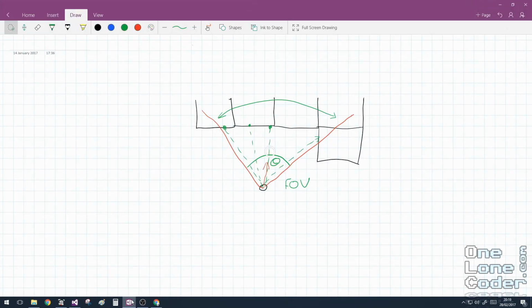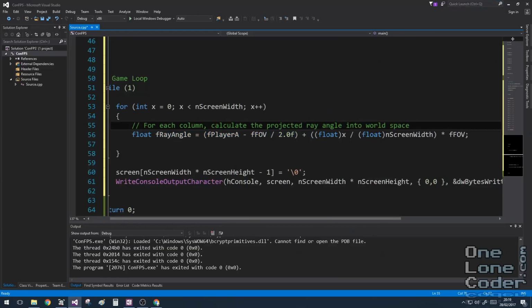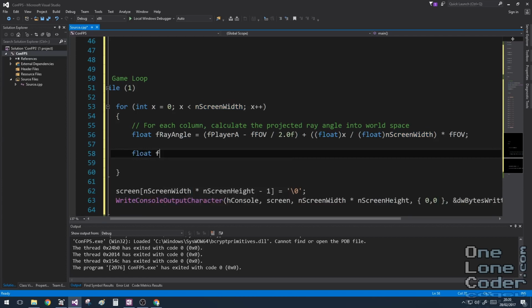And if we go back to our diagram here, we can see that this is the player angle, the red line in the middle. Here, our field of view is bisected by the player's angle. So we're looking for half the field of view this way to plus the field of view that way. And the second part of this code is chopping it up into little bits, so in this case 120, because that's the width of our screen. We're going to need a variable to track what is the distance from the player to the wall for that given angle.